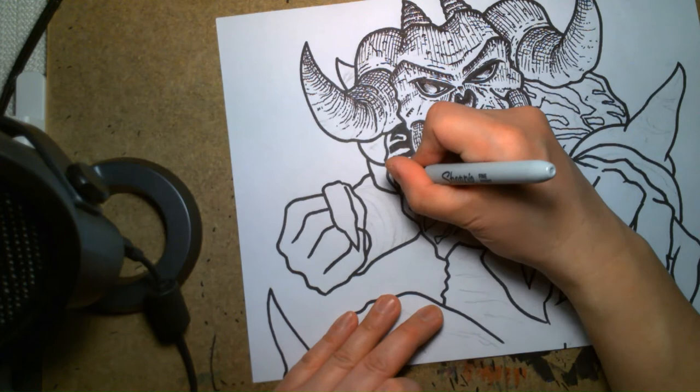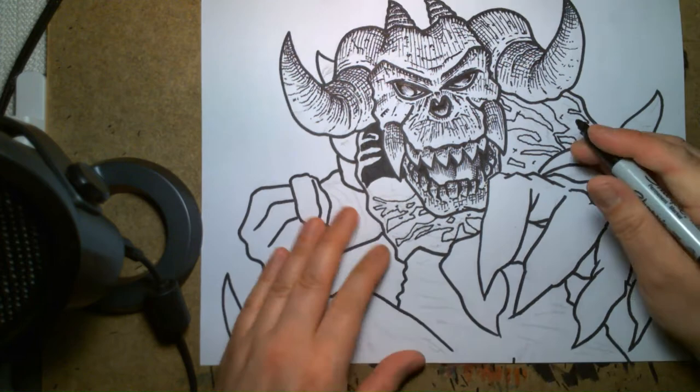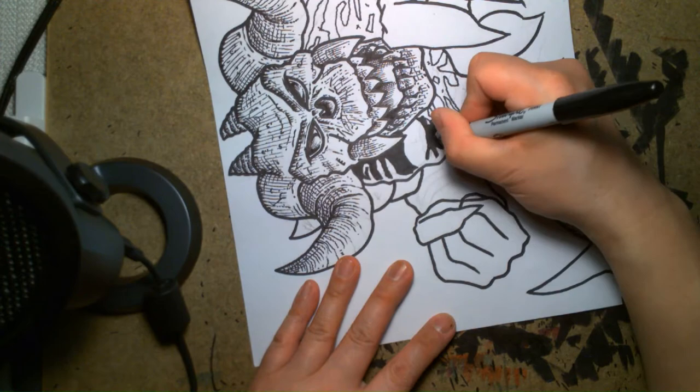If I was working in color, I'd be a little more open and have more room for adding color and using color as a tool to give it some volume and mass. But right now, working in black and white, I'm just relying on cross-hatching, stippling, and feathering to create the different values.